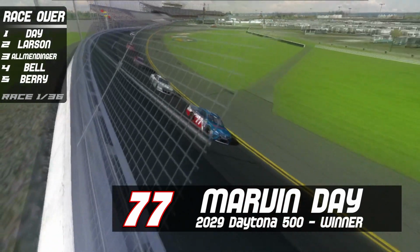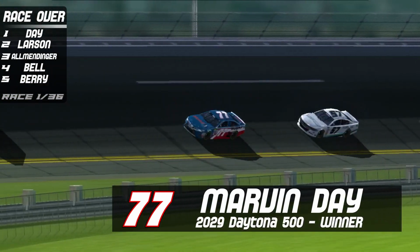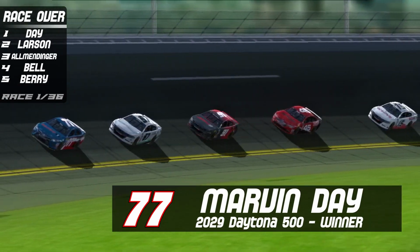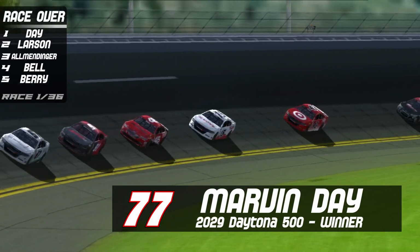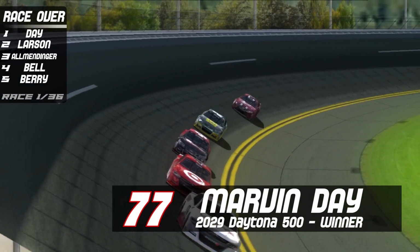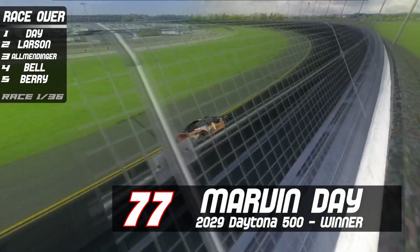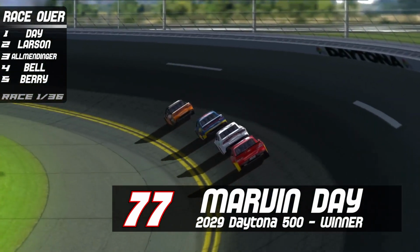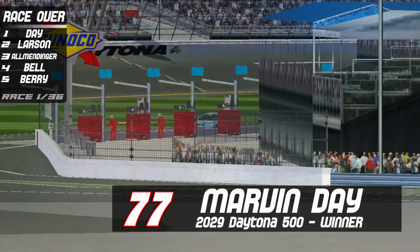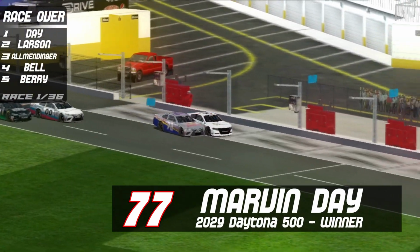That is going to make this race end under caution flag as Marvin Day and Kyle Larson are going to be your front two tonight, with AJ Allmendinger, Christopher Bell, and Daniel Berry, your top five. And that's going to be Dustin Griffith, Dustin Flores, Alex Bowman, Reed Sorensen, Chase Briscoe, and then the 64 of Amanda Wade, Tyler Reddick, the 82 Corey Battle is a lap down, there's Reddick. I mean, the rest of the field, they're already in the pits or something. Whoa. Calm down, guys.